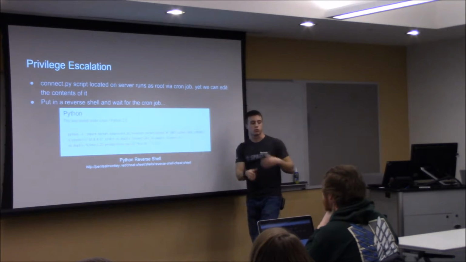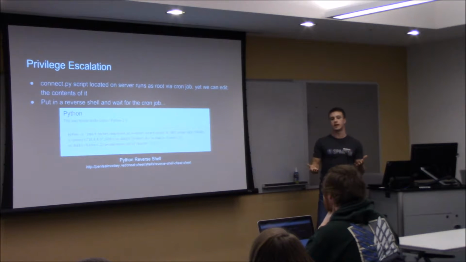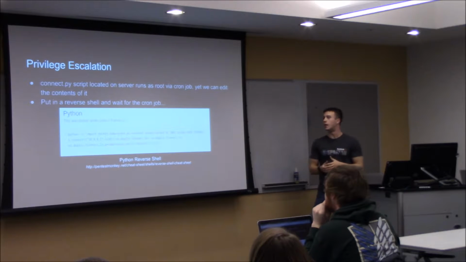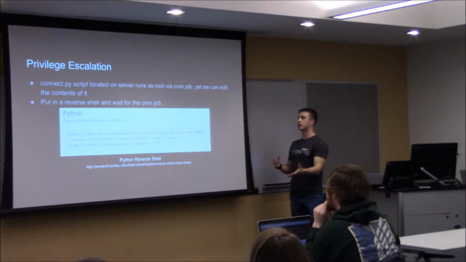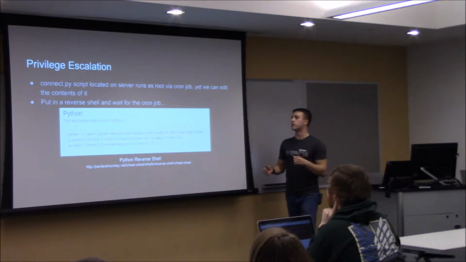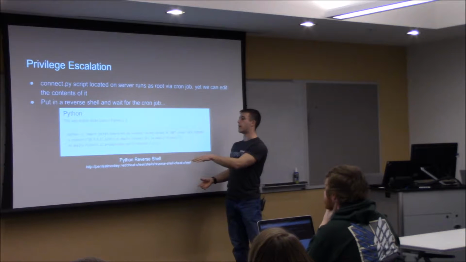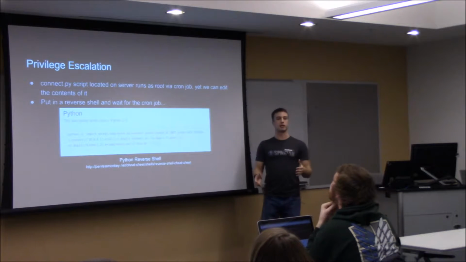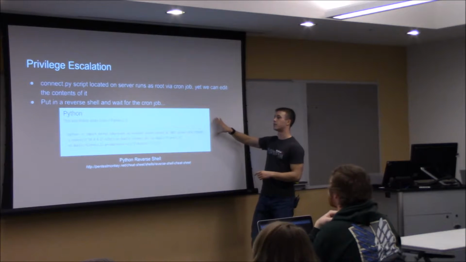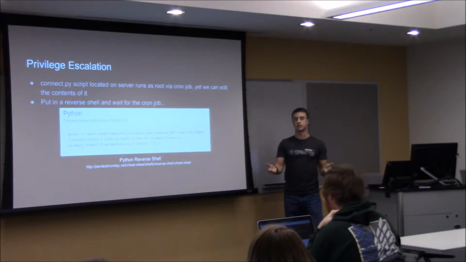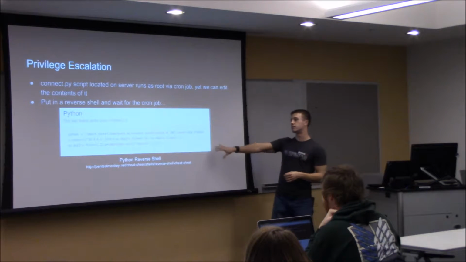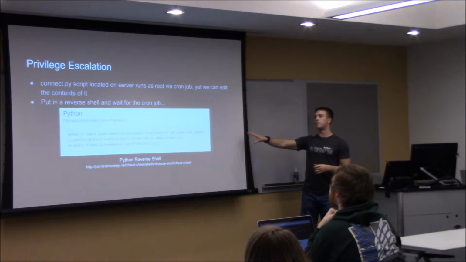Something about it running quite frequently gave me the hint to go ahead and look at the cron jobs. Within the cron jobs, I saw that connect.py was being run as root every so often. If you look at the permissions for the connect.py file, you can see that anyone could edit it. So this is another reverse shell from Pentest Monkey. It's a Python reverse shell, runs on Python 2.7, which was on the box, and you can determine that in various ways. But essentially, you copy and paste that into the file and save the file.